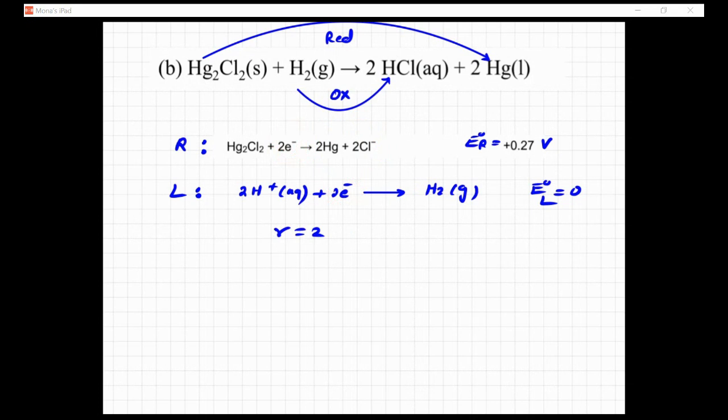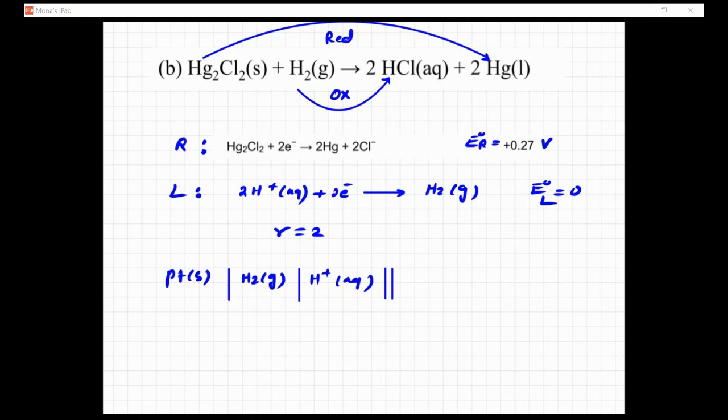And what is the cell notation? Okay, of course we start with the left. On the left, you can see I don't have a solid, so it is a hydrogen electrode actually, so platinum solid. Okay, and I have H2 gas, and I have H plus, aqueous. So that is going to be one option, that I write it in terms of H plus. Now I must of course have a salt bridge. Okay, so salt bridge here.